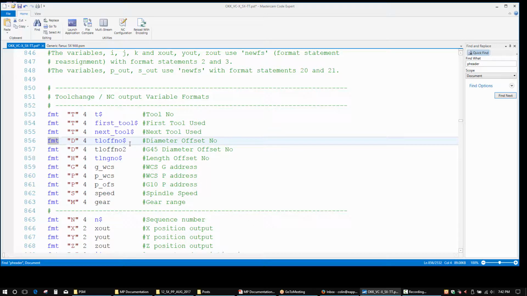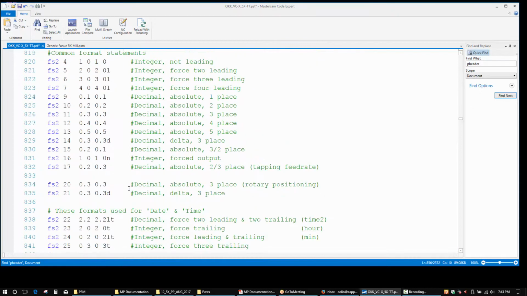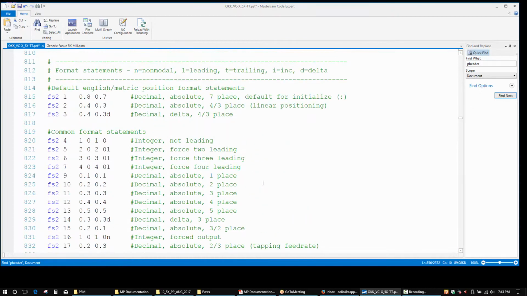Then we have the prefix string, in this case the letter D. Then we pick the number of the format statement that we want to apply to the variable. The format statements are listed up above. You'll notice that some of them get used quite a lot.